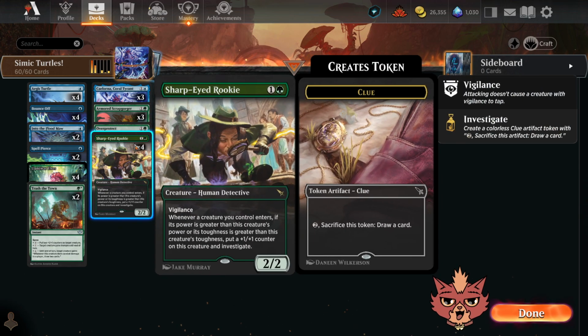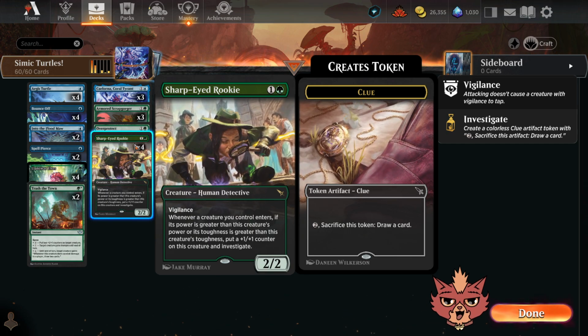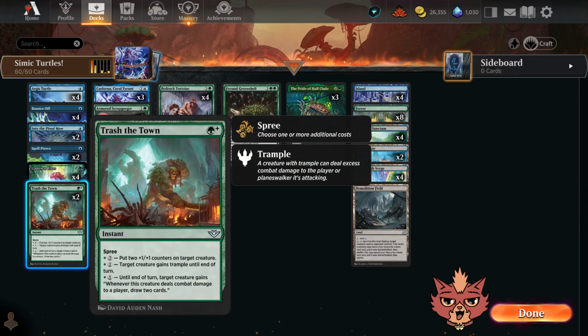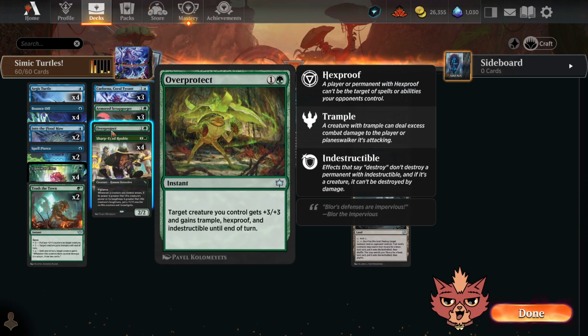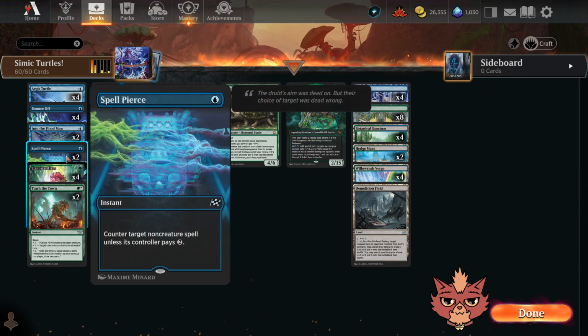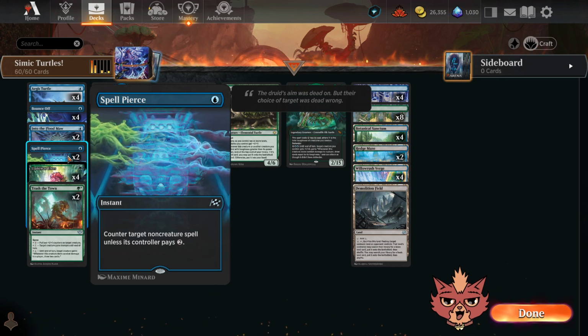I actually really liked the Sharp-Eyed Rookie. I would have loved to see it do a little bit more today. Didn't get to see it do too much. And similar concept with Trash the Town, just kind of chilling in hand. Dude, I thought for sure that we were going to win that game when I dropped the Overprotect on the Pride, but the opponent had Spell Pierce. I'll tell you what, man, Spell Pierce as a 2-of, I'm keeping it in here.